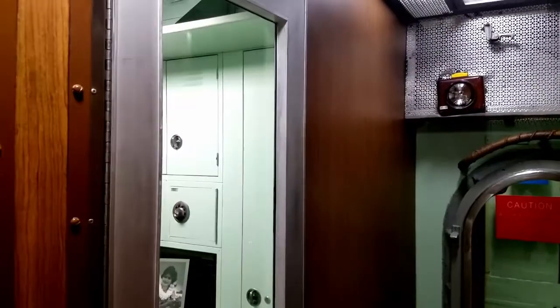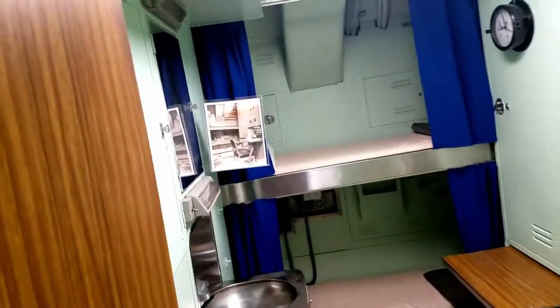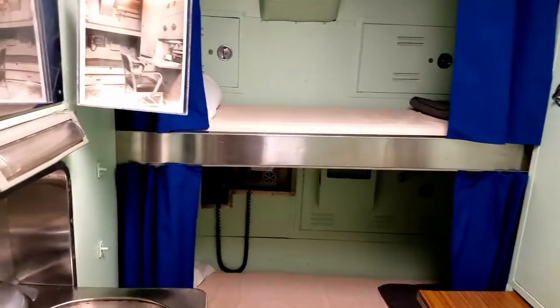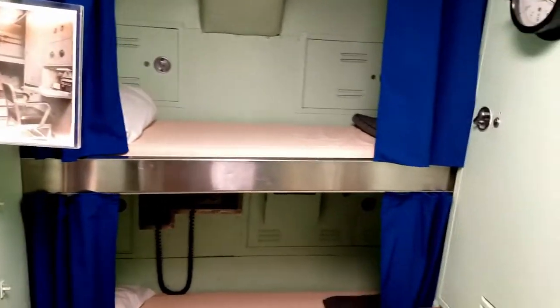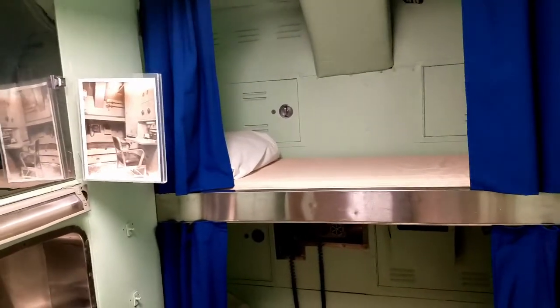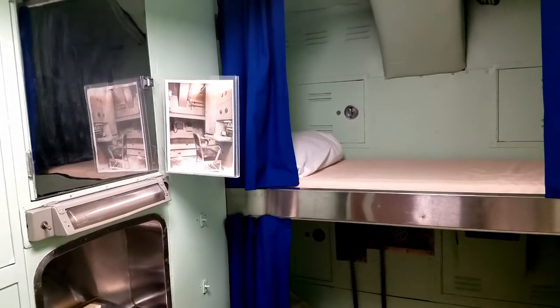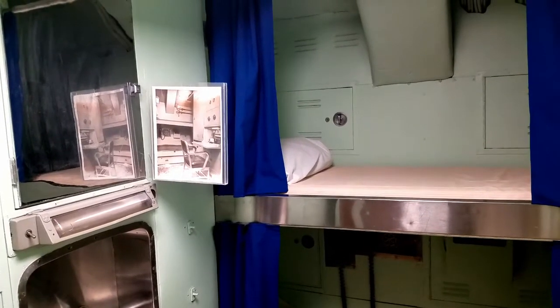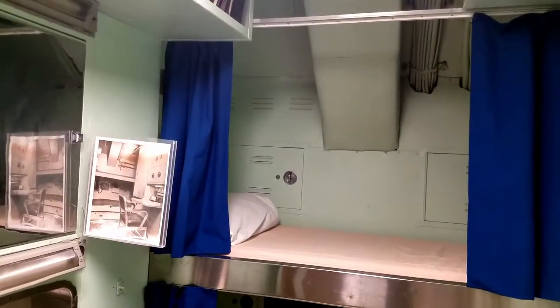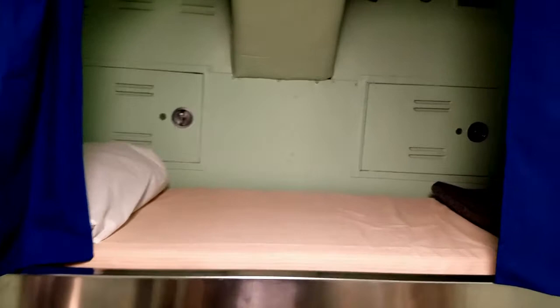The engineering department is responsible for all things that make Nautilus go — essentially Nautilus light and power, as well as sanitation. They're involved in propulsion, power generation, power distribution, water movement, hydraulic movement, and sanitation, which includes all the heads and bathrooms. The drain system and water supply to and from the galley are all serviced by the engineering department — everything that makes the basic functions of a submarine work as a livable ship.